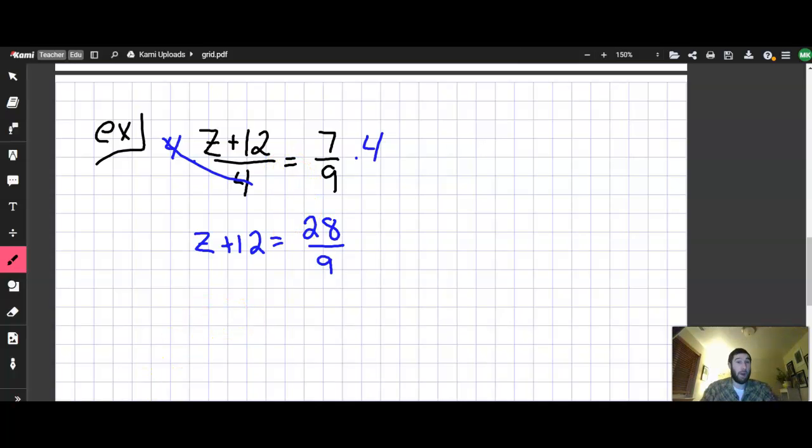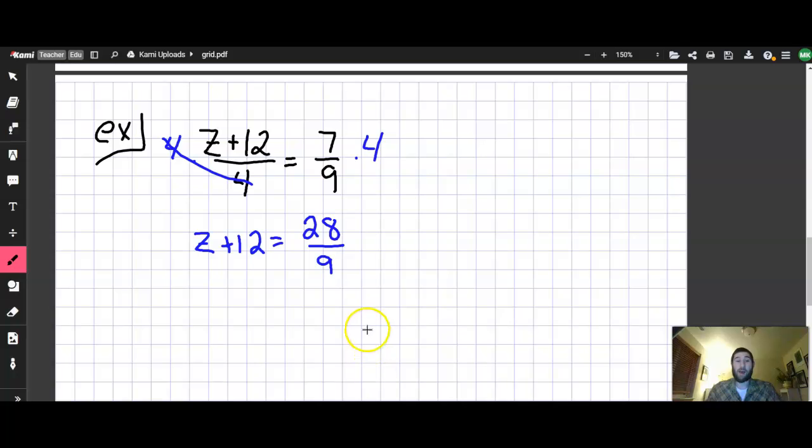Now, I know what some of you might be thinking. You might be thinking, great, we got to subtract by 12, we got to worry about common denominators and adding and subtracting fractions, but pause for a moment. Instead of subtracting by 12, we can solve this without worrying about the fractions at all, because of the same thing we've talked about before. We can undo division with multiplication.